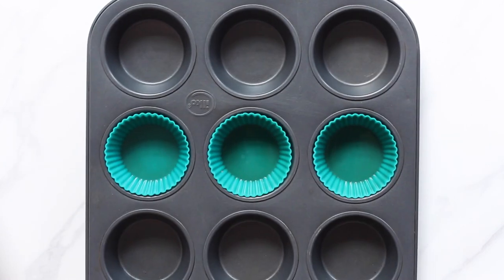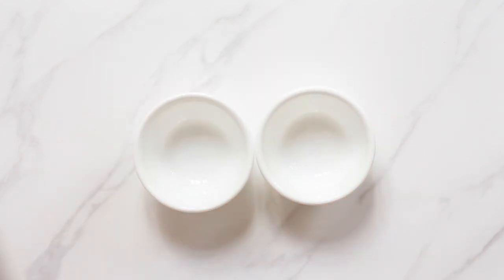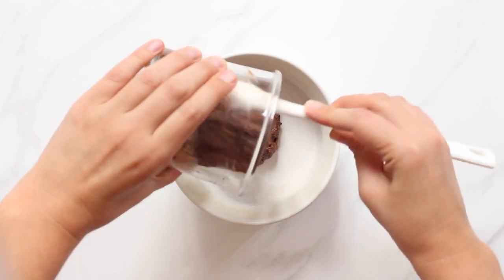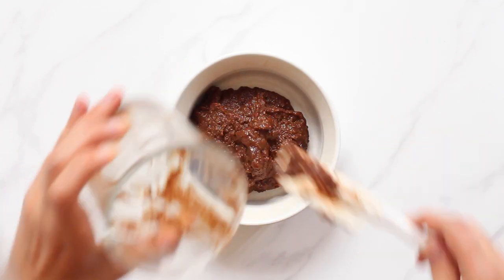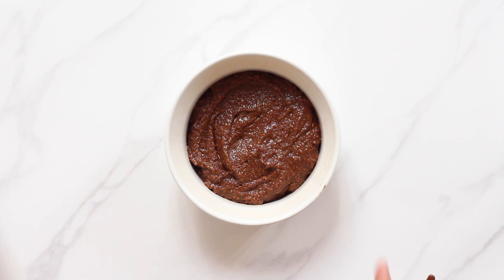This is perfect to satisfy my sweet tooth cravings. Now if you don't have or don't like to use a microwave you can also bake these mug cakes. The fastest way would be to divide the batter into three cupcake liners — the cupcakes will take about 15 to 18 minutes at 350 degrees Fahrenheit. But if you don't want to get out your muffin pan you can also divide the batter into two smaller ramekins or one large ramekin. Any other oven safe dish will work too. In general baking times will be somewhere around 20 to 40 minutes at 350 degrees, so keep checking regularly the first time you make one of these and make a note of the baking time for next time.